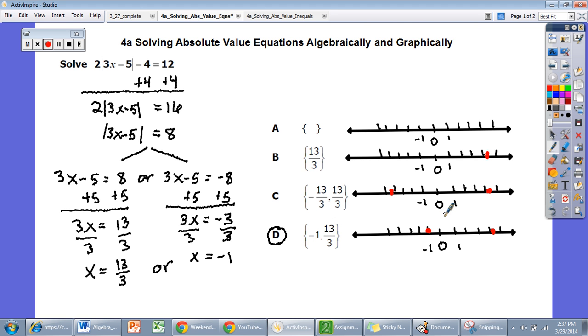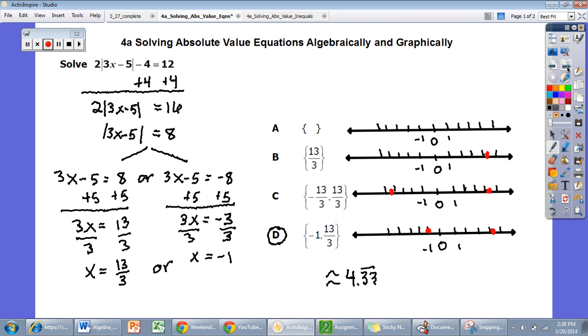And I just want to take a look here at what the graph looks like. Okay, negative 1, I just have a dot on negative 1. And 13/3, that's approximately 4.33 repeating. So that's why it's just a little bit past 4. So sometimes they will give us the solutions like this. Sometimes they will just give us the dots on the graph, the points on the graph, and we have to be able to determine where those points are.